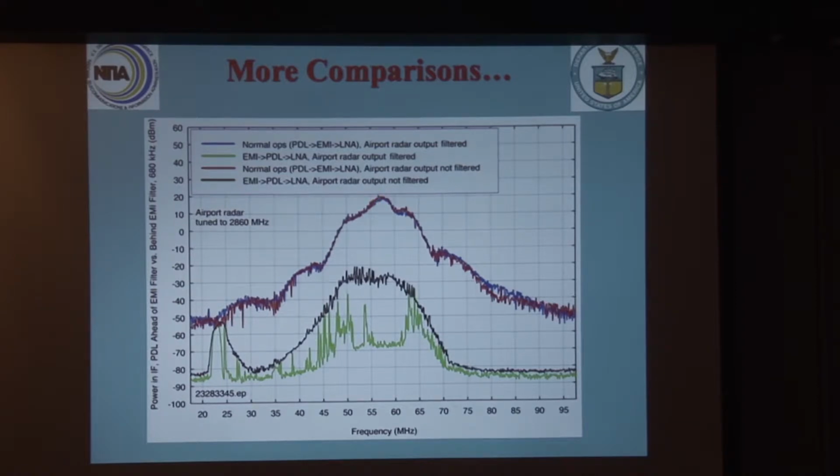Put it another way, once you put the limiter where it belongs between the filter and the low noise amplifier, you now bring this energy in the IF down by 10, 20, 30, 40, again, 45 to 50 dB, but the Weather Service wanted it reduced even further. And for that, we had to put a filter on the air traffic control radar that brought it down by another 10, 20, 30, almost 40 dB. So now, if we combine these two actions of putting a filter on the air traffic control radar and putting the limiter where it belongs, now we can bring everything down by 90 dB or so.